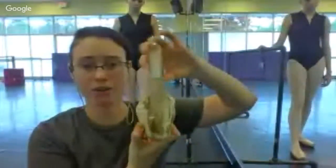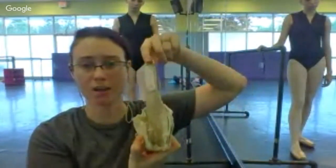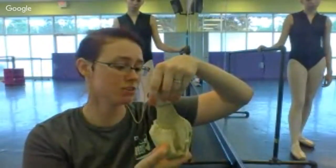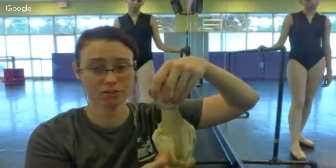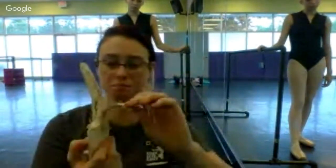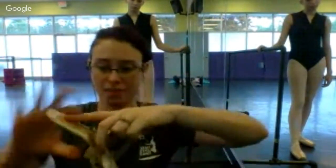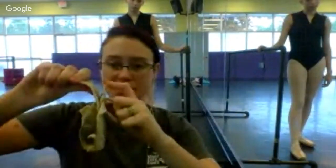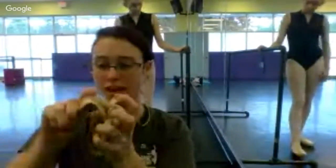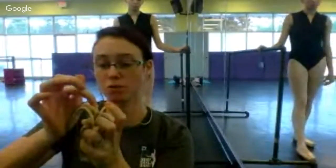Then the shank, which starts all the way down at the very bottom and comes all the way up here, this is the first layer of the shank, usually made of cardboard or leather. Here on the side we have another, the outside back layer, and then a secondary inside layer made of leather and compressed cardboard, and then the final supporting shank, which is right in here. I have no idea what it's made of.